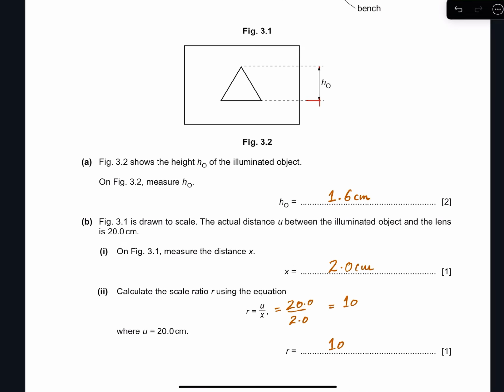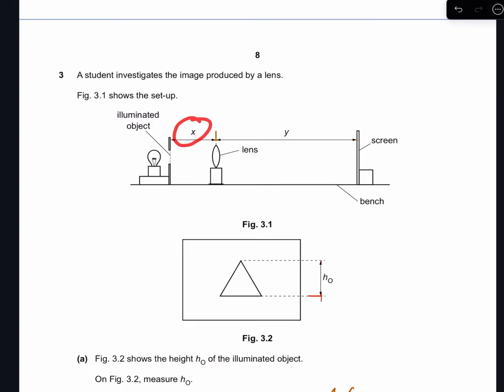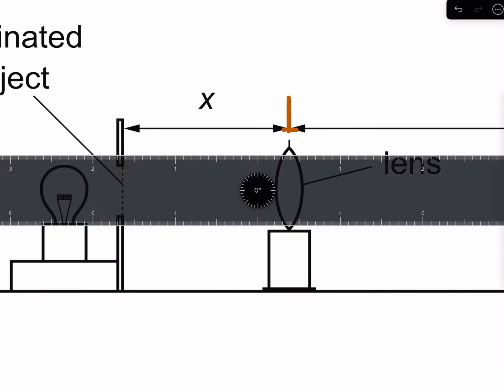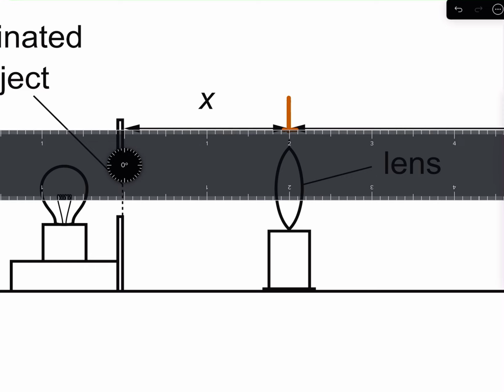Next part में भी आपने क्या करना है? Next part में भी we have, what we have to measure again. Measure distance x. What is x? We have to look at this, this is x. Okay, so we have to measure x. Let me zoom in. And where is my scale? There we go. There is my scale. और zero को हम रखते हैं corner में. यहाँ पे zero आ गया और यहाँ पे आ गया. It's exactly 2, right? यहाँ से ये start हो रहा है और यहाँ पे exactly 2 पे आ रहा है. Okay, so it's 2.